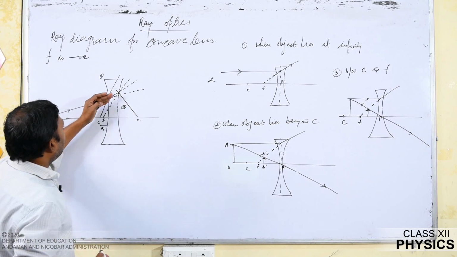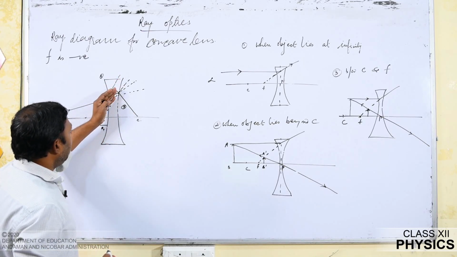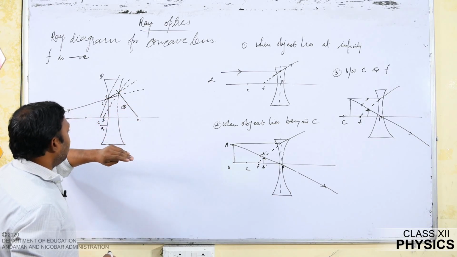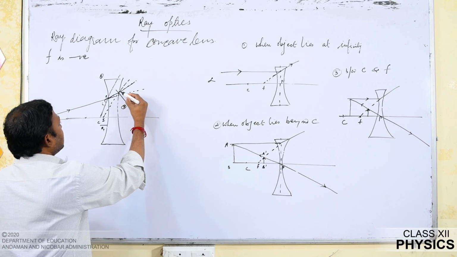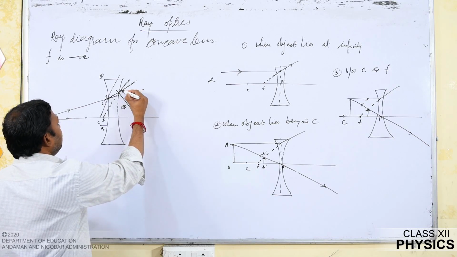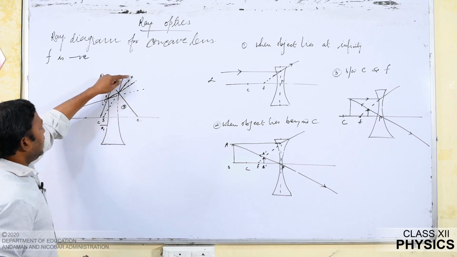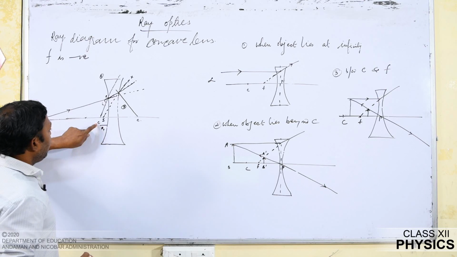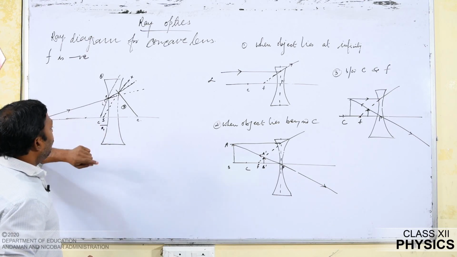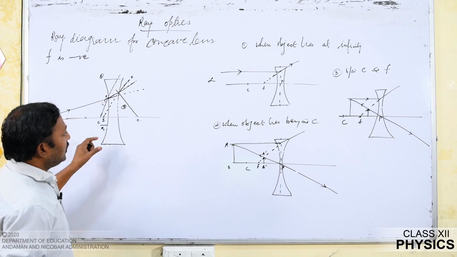Now, after moving a certain distance, it faces another surface from which the beam has to come out into the rarer medium. So, when it comes out into the rarer medium, it bends away from the normal, which is shown by ray X. On producing this ray X, it forms an image at point I that lies between center and pole. So, now we will try to understand the ray diagram using this concept.